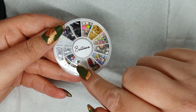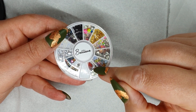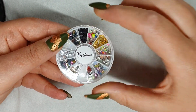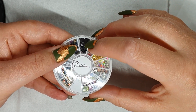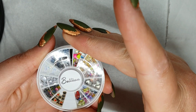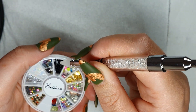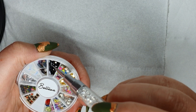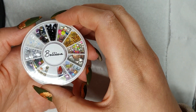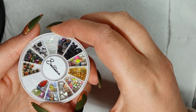Each of these individual sections in this wheel doesn't come like this — this has been custom made for me by Belisa. However, if you order them, each of these sections is a full wheel that's available for you. The one most prominent to me is the black Swarovski crystals. Because it's Halloween, I'm seeing a lot of sets with these black Swarovski crystals — they're very very shiny, black studded sequins available in small, medium and large. There are also white ones and normal shiny ones — they're all flat backed and easy to adhere to your nails.